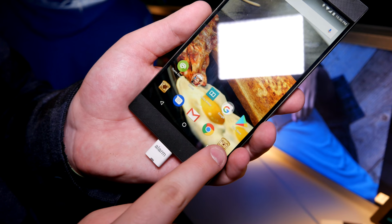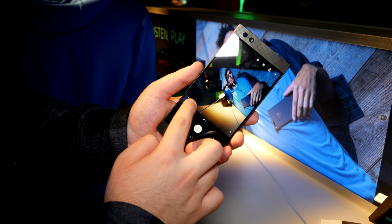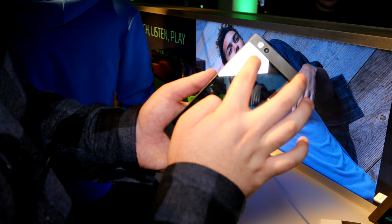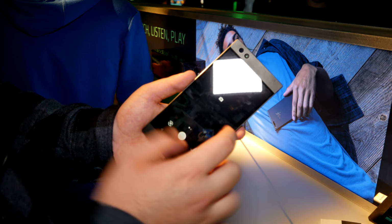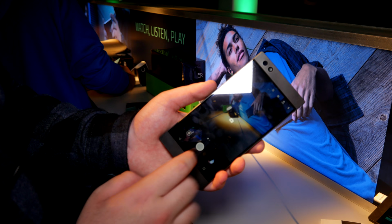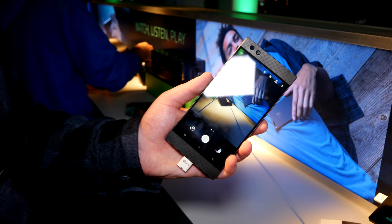Going into the camera, it looks all right. If we go to zoom, it'll automatically transition between the two lenses. Let's see if we can tell the moment. I'm not sure what exact moment. This is really interesting. You get all of that control. You go into settings, you get video and photo. There isn't a full manual mode here from what I can gather in my short time playing with this. However, there are some settings: back video up to 4K, front video up to 1080p, and it looks decent. I can't tell. No idea when it transitions between the two separate lenses. However, that is a thing it does thanks to the dual cameras on the back.